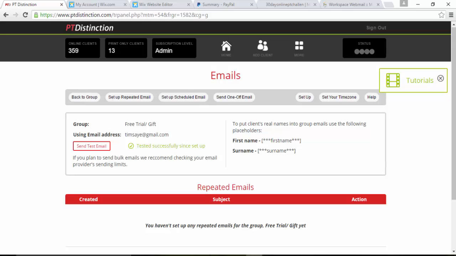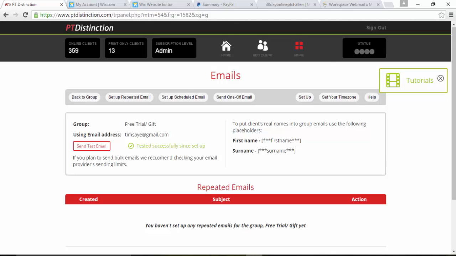So you can set up as many scheduled emails as you like. I would set it up with a couple of client testimonials, lots of great information, some links to your logins each day and telling them a little bit about their training if it's a free trial, and then some offering a sale into your paid programs. Once you've built up this email list, you can also send one-off emails to the group. So anytime you want to just write an email, come in here and send a one-off email.